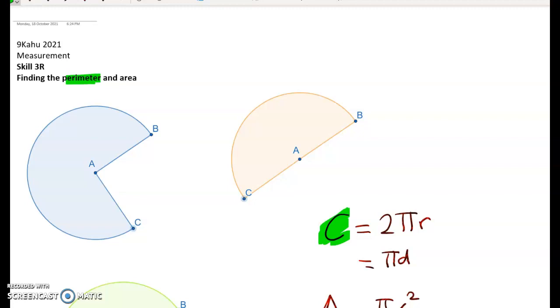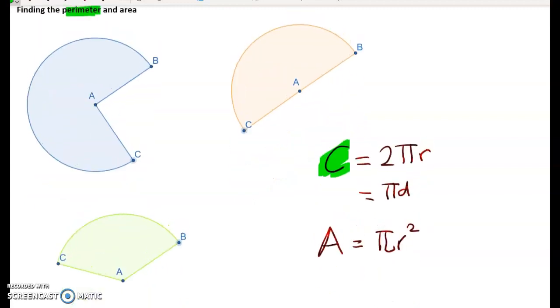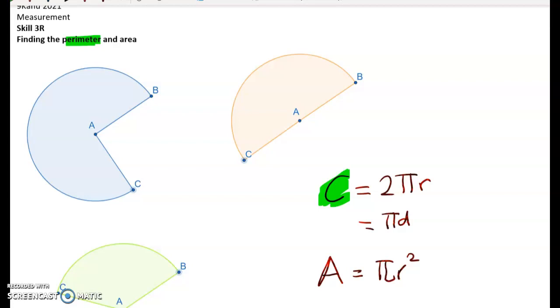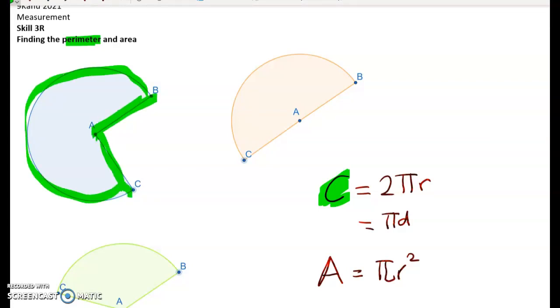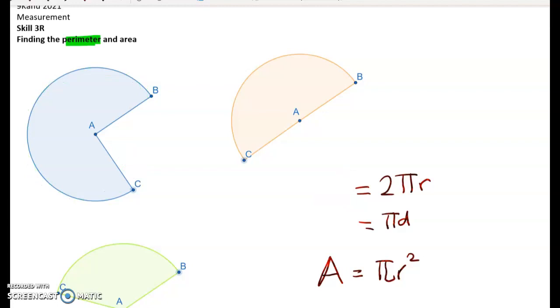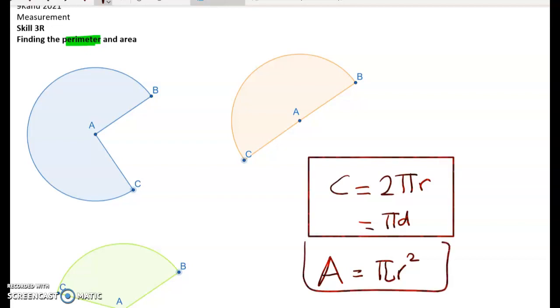But I'm calling it the perimeter here because for each of these shapes, I've got to deal with two bits. I've got a circly bit, and then I've also got these straight bits. And the biggest mistakes people make when they're starting to think about perimeter of these shapes is to forget about these bits here. So I'm just going to give you some extra numbers on these, and then I want you to pause the video and check that you already have these formulae down in your book, and then I want you to try and work these problems out for yourself before I work through them.